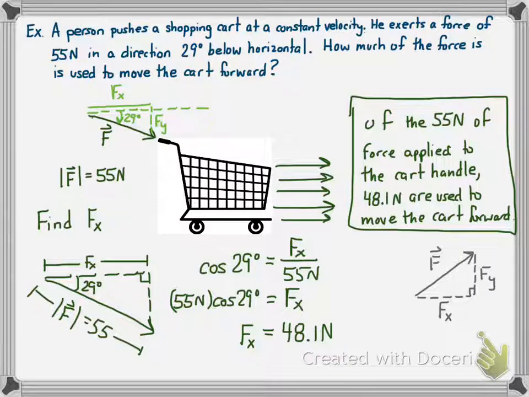And the way that you'll think about that is you'll think about the trigonometry of what's going on. Typically your x component will be your adjacent side and your y component will be your opposite side. That won't always be the case because sometimes you'll be looking at the other angle in the triangle and then your adjacent and opposite are a little bit different. But generally, when you are thinking about finding the components of a force vector, you're thinking about using the cosine function for the x component and the sine function for the y component.